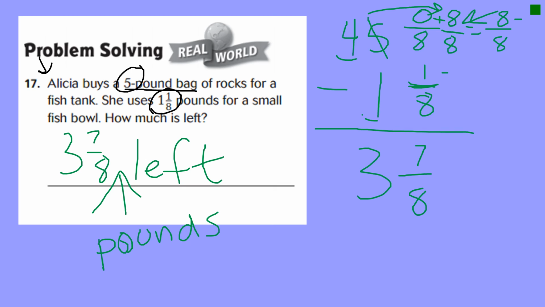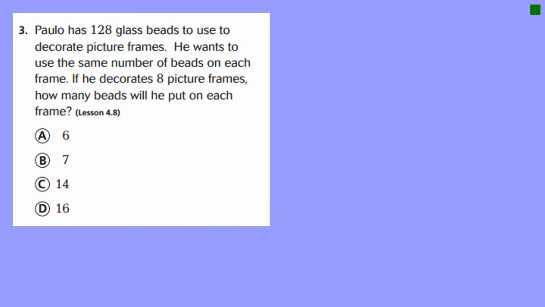So that was another example of having no fraction up there. So we wrote the 0 in just to be sure we remember to regroup. All right, we are jumping. Oh, I think I said that last slide was at the bottom, but it was really on the back. Sorry about that. I mean, it was on the bottom of the first page, not on the back. You guys know. All right, number 3, and this is the review. So we're on chapter 4, lesson 8.